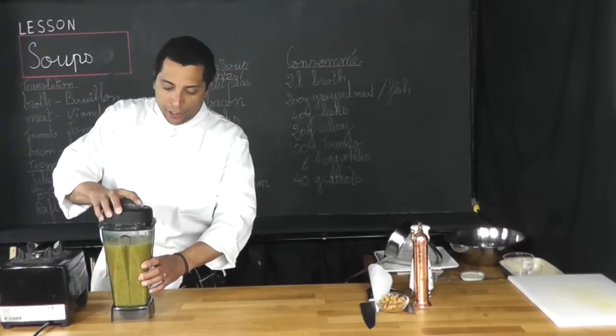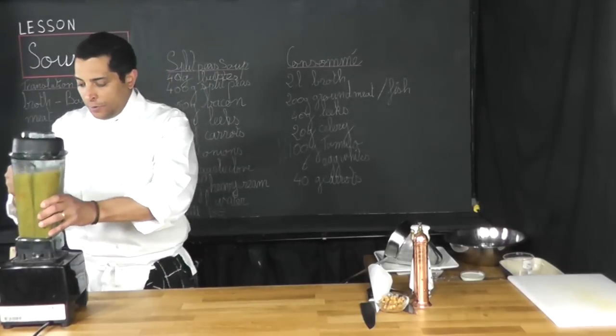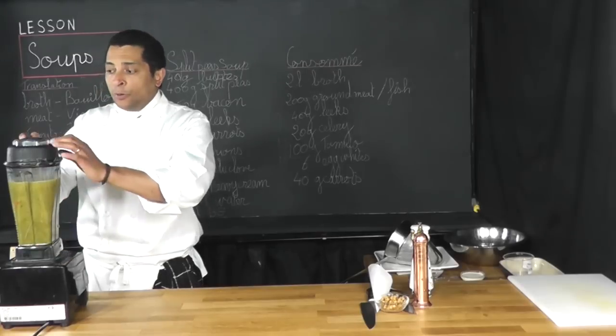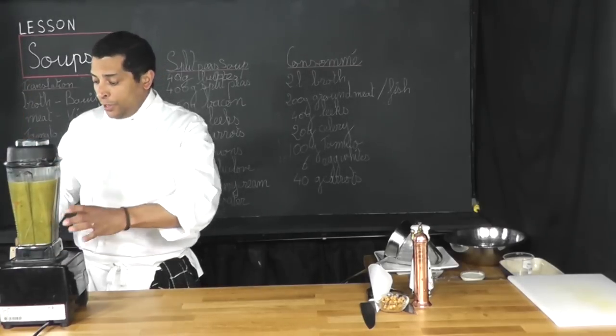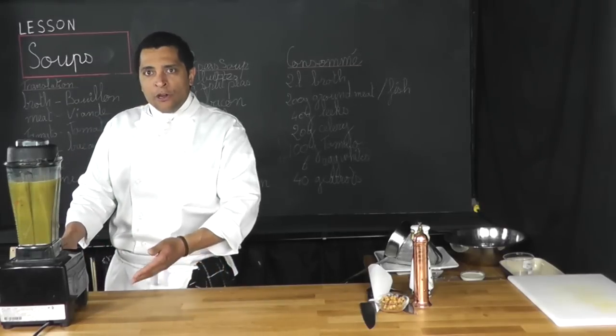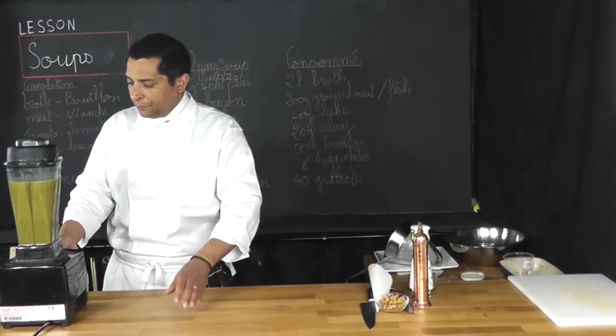So we have it in the blender. Put my lid on, put that here. Make sure I'm on a very low speed to start. It's very important. You don't want the lid to blow up eventually and burn yourself. So you put that on low speed. Then you can bring the speed a little higher.